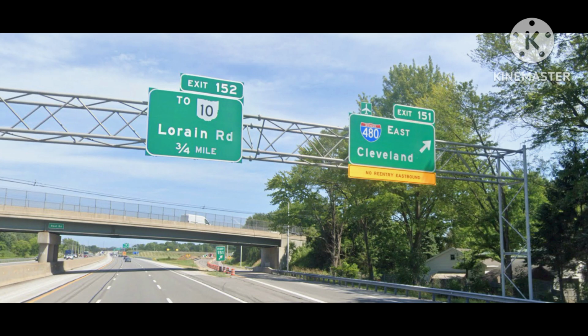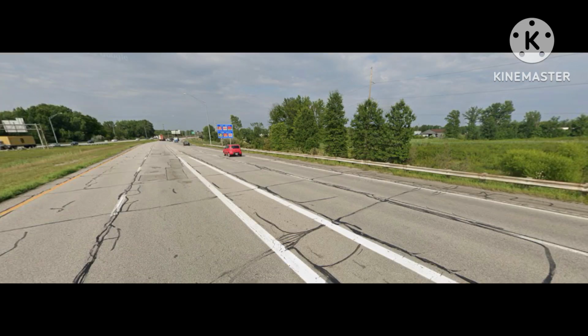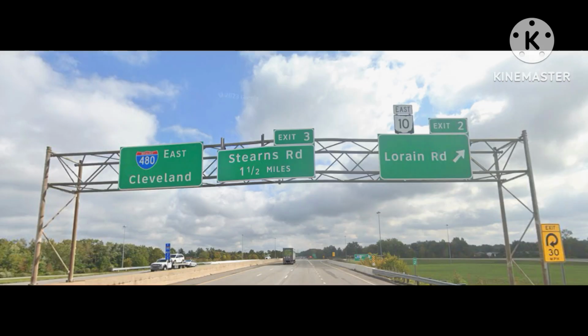Alright, we're going to start our trip and go eastbound on 480. So our beginning of 480 is on 80, and we're signed for 80 east for Cleveland, which is the correct choice, although you won't have gone off at 90. Here's our toll booth to leave the Ohio Turnpike, which, I don't know, the Pennsylvania Turnpike are the only ones that still have toll booths. And we start right here. I think we're getting on like Ohio 14 or something.